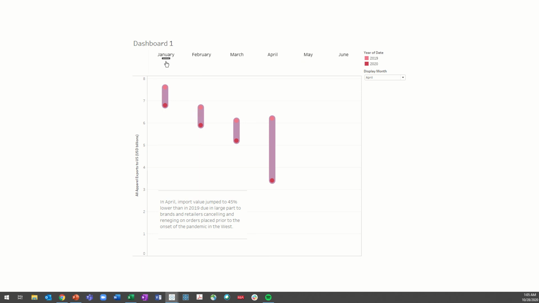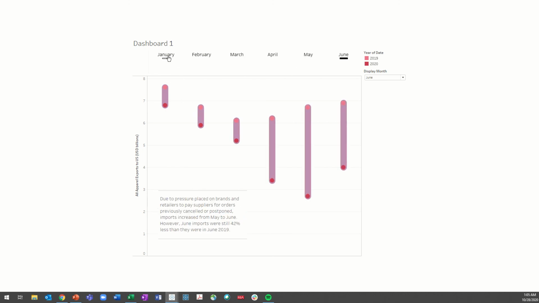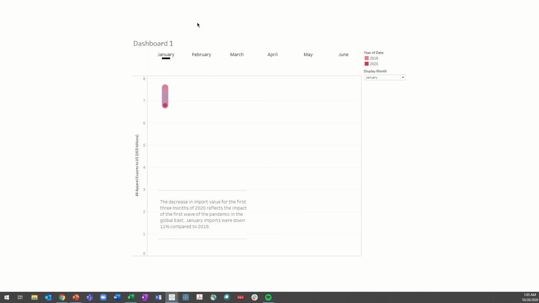All right, so now when we click on January, we see our first mark for January and our story point, and everything is updating as we want. And from here, the only thing left to do is to play with your formatting to change your colors, change your layout, and get this to look exactly how you want.